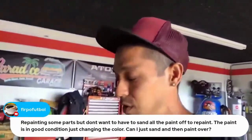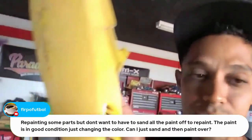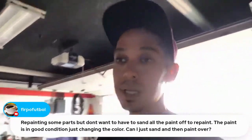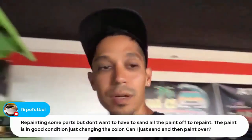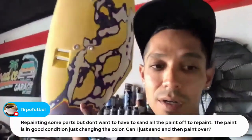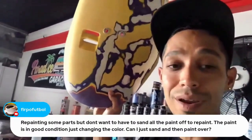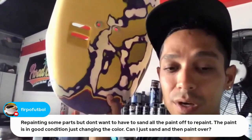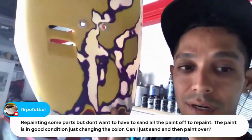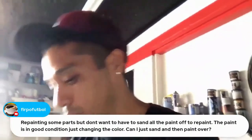It's good practice to prime. If you have a small break-through spot you can get away with just basing it, but don't base too thick or you'll get a chemical reaction — it'll bite, not stick properly, and wrinkle up. The key is light coats. You could base right over a raw plastic spot and get away with it, but if you spray heavy base you'll get chemical reactions between the raw plastic and the clear edge.